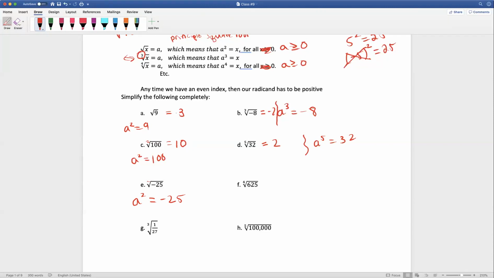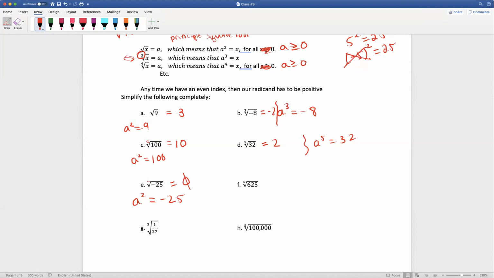And it turns out you can't take the square root of -25 in the set of real numbers, the set that we've been simplifying. So the square root of -25 is not equal to anything. It doesn't exist in the set of real numbers. Now, it's going to exist soon, and that is when we start defining a new set of numbers that we call the set of complex numbers. But for now, there is no number times itself that's equal to -25. Well, you can say, what about 5 and -5? Well, 5 and -5 are two different numbers.